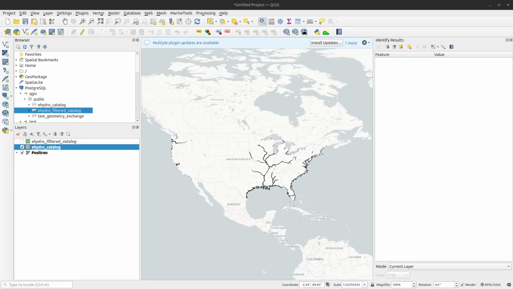So I just want to show you here that the feature catalog is indeed the entire catalog. And if I now turn on the filtered catalog and turn off the featured catalog, you'll see that we have significantly less because we only had about 500, 600 records. And we can also see that they are specific to our co-survey divisions and processing branches. And so if something is interior to the US, for example, it may not be related to the National Bathymetric Source Program. That's automatically been taken care of here.